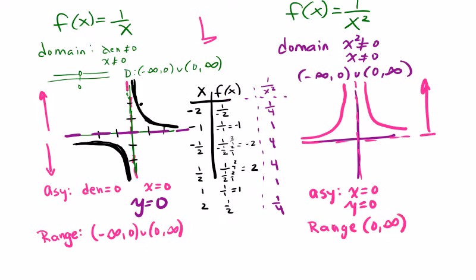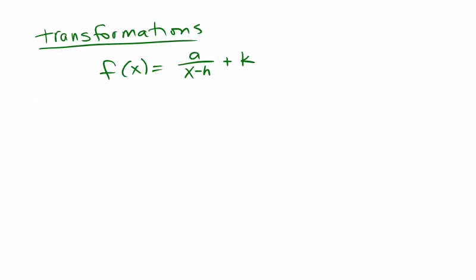Now, let's look at some other options. So now we're going to look at these in terms of transformations. So what happens when we put some values in here? First off, our h and our k are the same movements they were with our other transformations. When we did, let's say, f of x is equal to x minus 2 squared plus 1, that moved us to the right 2 and up 1. These transformations are going to do the same thing.